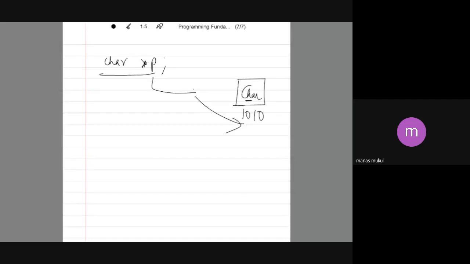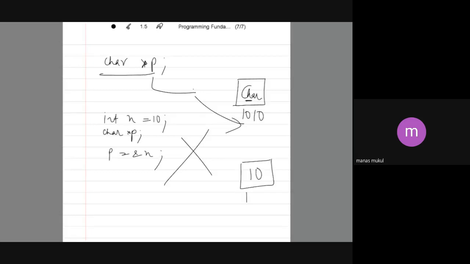So I cannot do this. I cannot do int x is equal to 10, and char p, and p is equal to ampersand of x. This is wrong. What I'm trying to do here is allocate a memory, storing this 10. This has got an address.